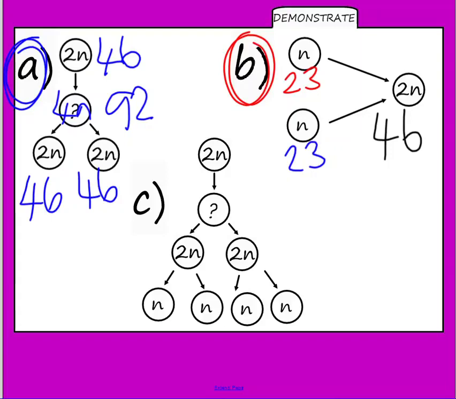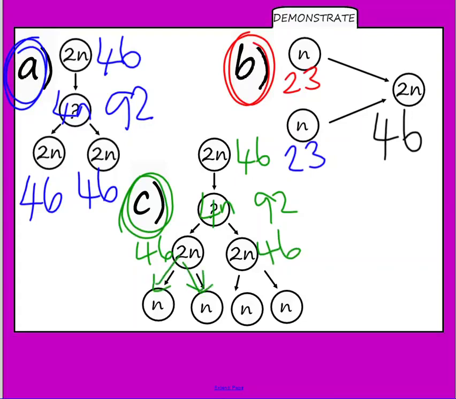And then the third diagram represents meiosis. So you've got 2N, which is 46. Then at interphase, the DNA content doubles and you get 4N, which is 92. Then they divide like in mitosis to form two cells with 46 chromosomes. But what happens then is they divide again. And then you end up getting 4 cells each with 23 chromosomes. And there are the gametes. That's how the sperm and egg cells are formed.